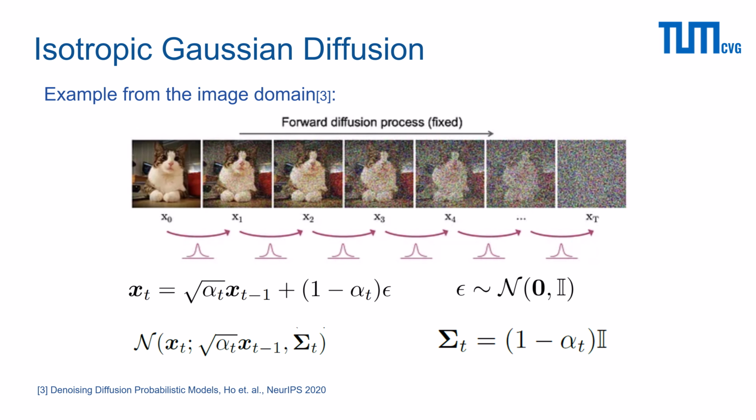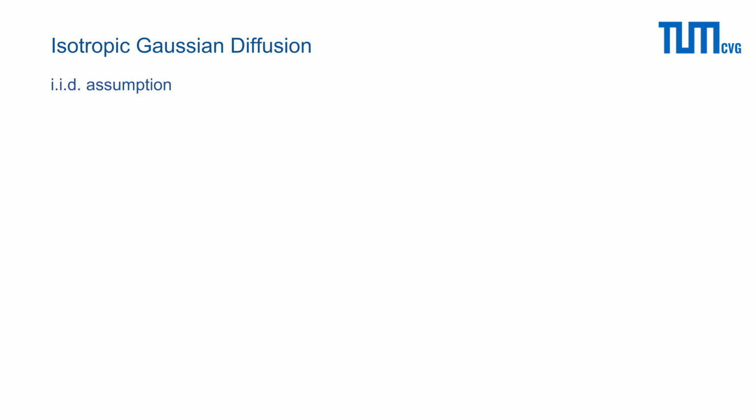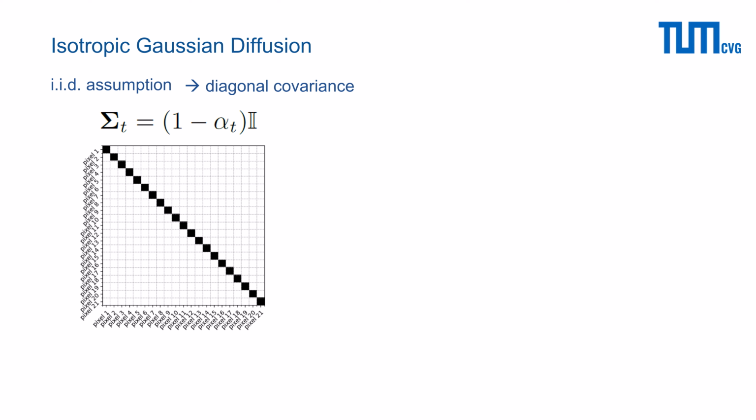Conventional denoising diffusion models are isotropic, meaning that they define the noise transitions between consecutive diffusion time steps as random noise from a Gaussian distribution with isotropic covariance sigma t. More principled, they assume pixels to be identically and independently distributed, so the covariance matrix of the noise is diagonal. Isotropic comes etymologically from ancient Greek and means same behavior in all directions, which here translates into zero values in all off-diagonal entries.